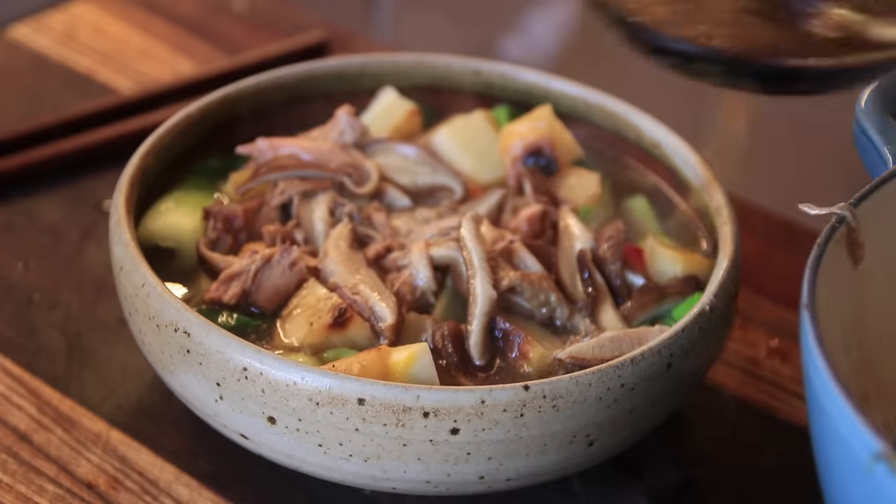If there was one question that I get asked the most, which generally happens when people find out for the first time that I love cooking, they ask: what is your favorite thing to cook? Which is pretty much the most basic question you can ask. It's like the default question if you don't know what to say, and that always screwed with me because it's nearly impossible to answer. I love cooking everything. But I think over the last few years, I might have come to an answer — and that would be your good old Asian noodle soups.